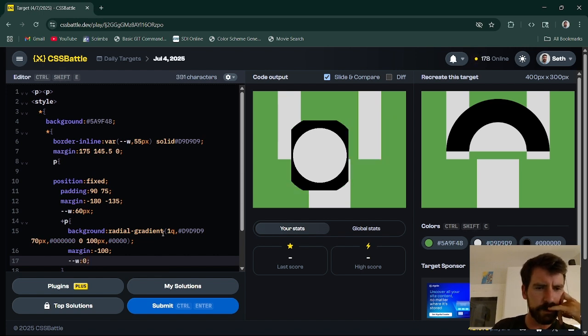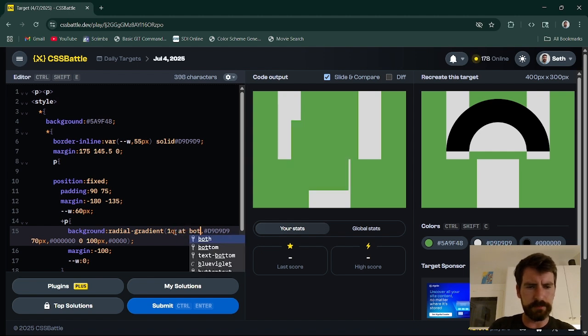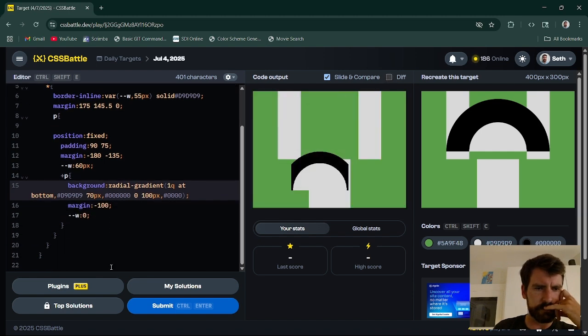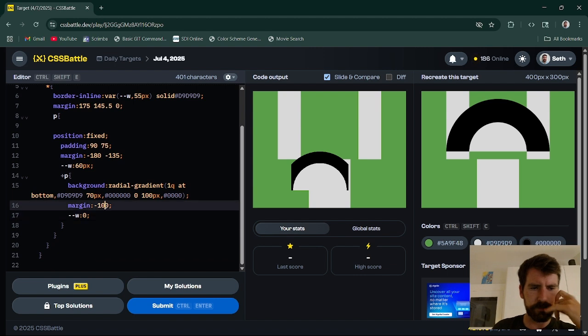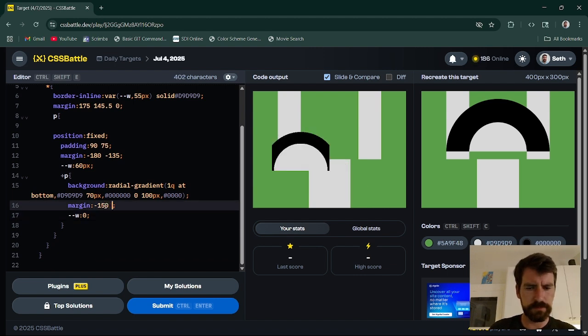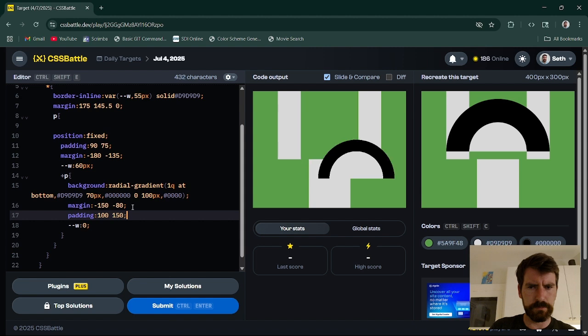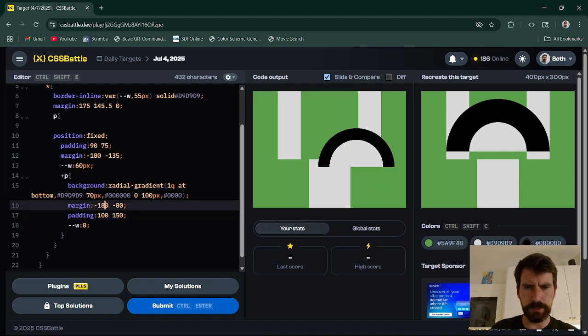Okay. And we can say add bottom. There we go. And we can get our padding set up better. Sectioned up into place. 180, 90, 210, 220 it looks like.